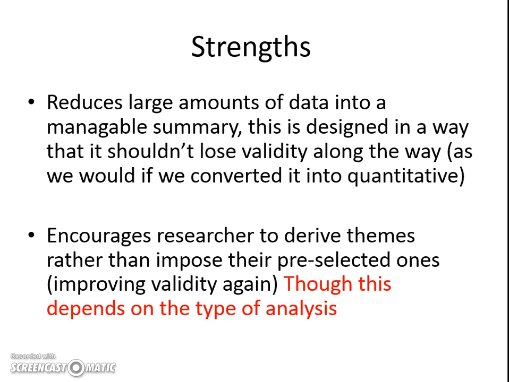So this reduces a lot of data into a more manageable amount of data, which is good, and you don't lose detail as you would if you converted it to quantitative. You're still keeping what they said, what it really means, why they think a certain way. Remember, when you convert it into quantitative, you lose a lot of that detail.